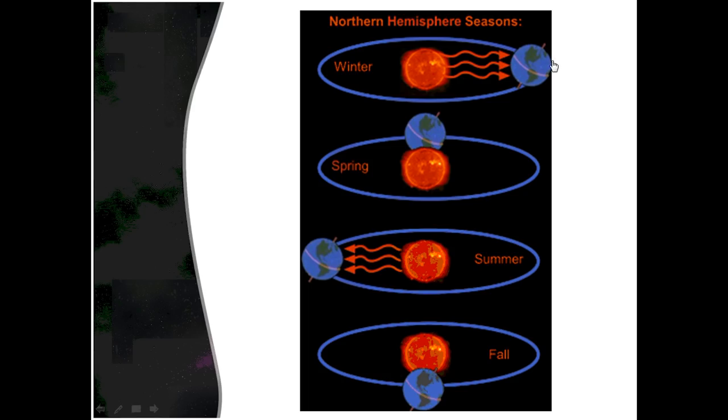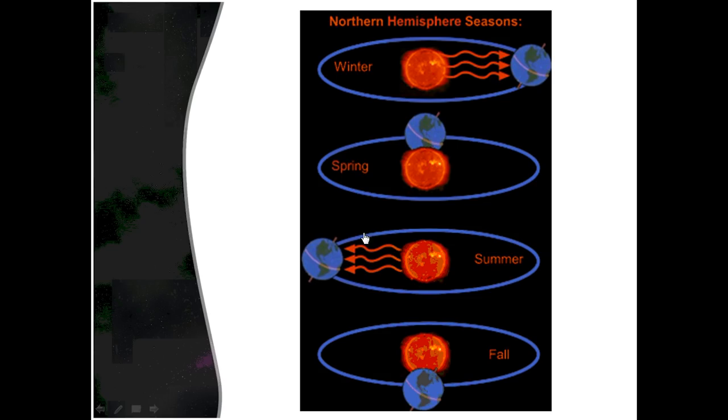Here's a diagram showing you northern hemisphere seasons. You'll notice the northern hemisphere, when it is tilted away from the sun, the sun's rays hit it at not so much of a direct angle. They're going to be spread out wider across the top here. Since they have a wider angle of distribution, we're experiencing colder temperatures, or winter. Here you can see that because of how the Earth is tilted, this top northern hemisphere, the sun's rays are hitting at a slightly more direct angle, but still scattered a bit, so we experience the season of spring.